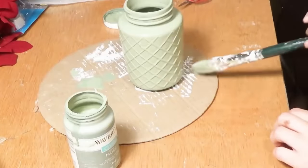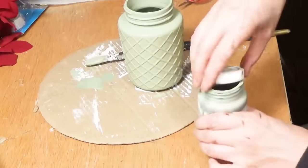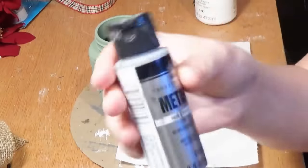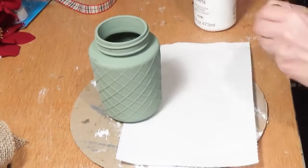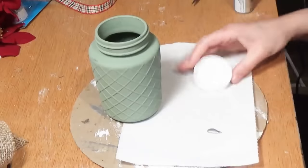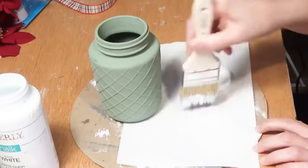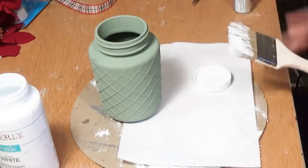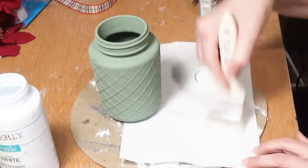Once that dried, both coats, I then went back to distress it or highlight it or whatever you want to call it. I took this silver. You don't need the silver, so that's why I'm not mentioning it much, because I don't think it made a difference. And then I took some Waverly chalk paint in white. I blended those together, but again, you can't even notice. It really didn't make a difference.